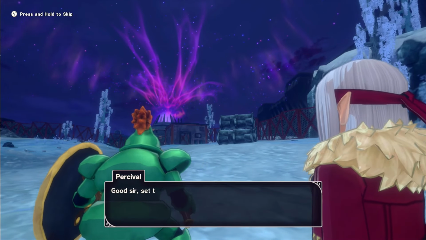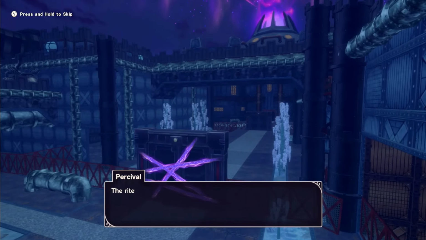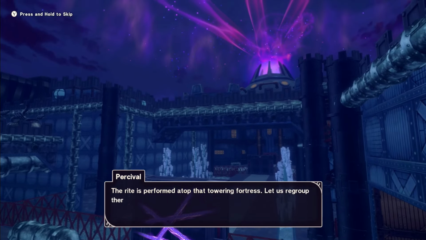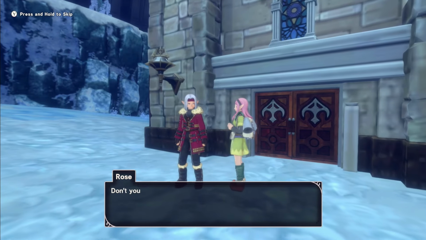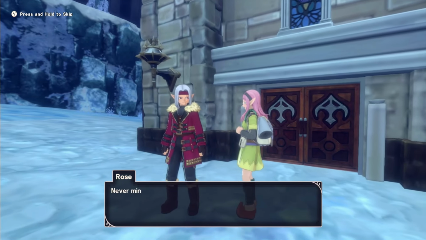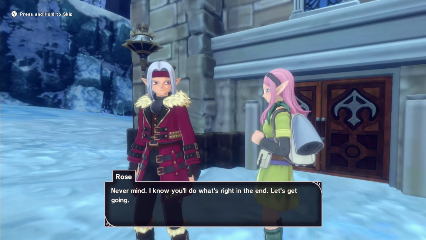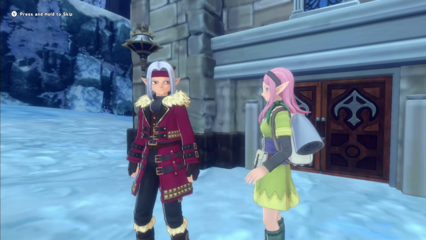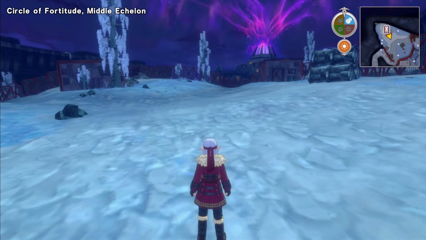Good sir, set thy gaze over yonder. The rite is performed atop that towering fortress. Let us regroup there. Okay. Does look like it's going to take a while to get through. Never mind. I know you'll do what's right in the end. Let's get going. Will I though, Rose? Will I? Not too sure about that. I appreciate the faith you have in me though.